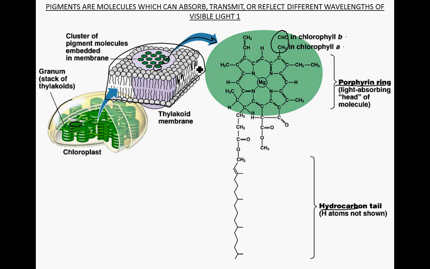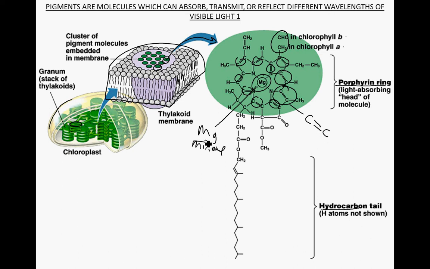Again, let me go back and just tell you what the important part of this thing is. The important part of this thing is that there's a ton of double bonds here. I don't know if you can see that very clearly, but this is a double bond there, and there's double bonds here, and here, and here, and here, and here. And here there's double bonds, and here there's double bonds, and here there's a double bond. At the center of this thing, there's this magnesium, right? Here, this metal. And so this is an important mineral for plants to get out of the soil so they can make a lot of chlorophyll there.